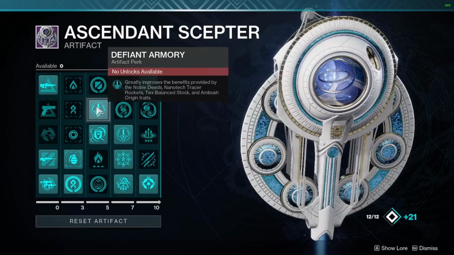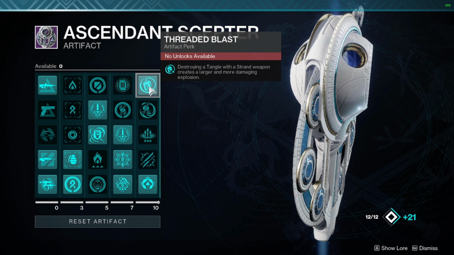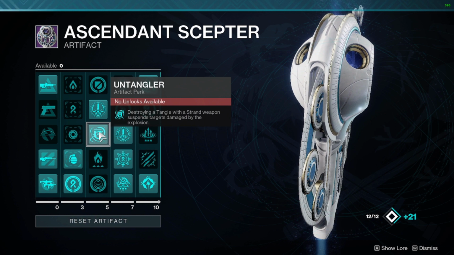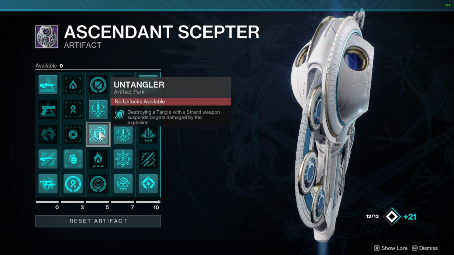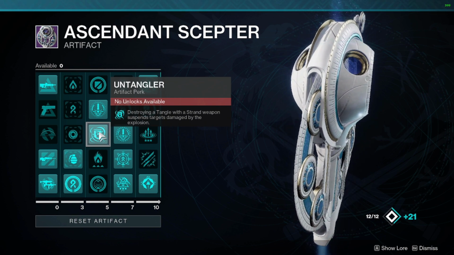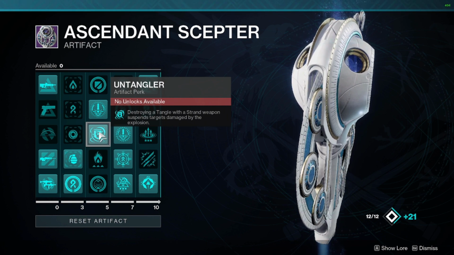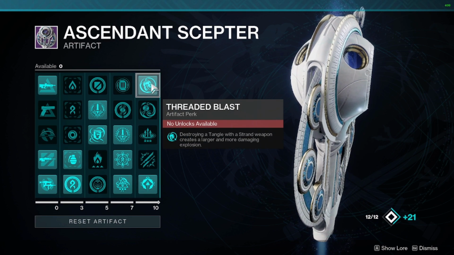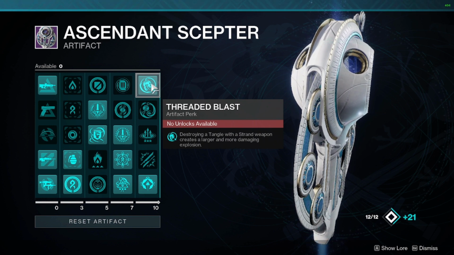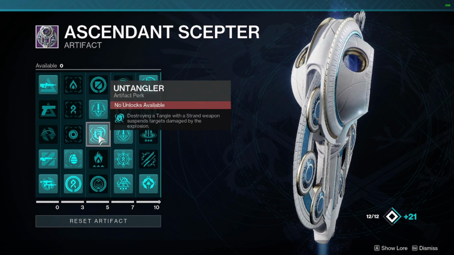So for your artifact mod, you're going to need Untangler, Counterweave, and Threaded Blast. A little bit about why. Untangler means anytime you make a tangle, you can shoot it with your strand weapon. Strand weapons also break them a little bit faster if you like. But when you shoot it, it's going to suspend every target around that tangle in a little area. And then Threaded Blast will just make the area that this tangle blows up into bigger. So that with this means it's going to be a bigger area you're suspending targets in.